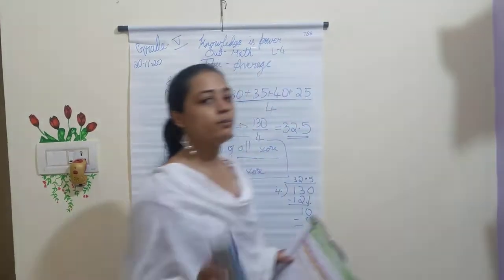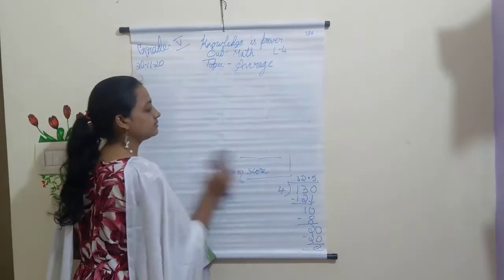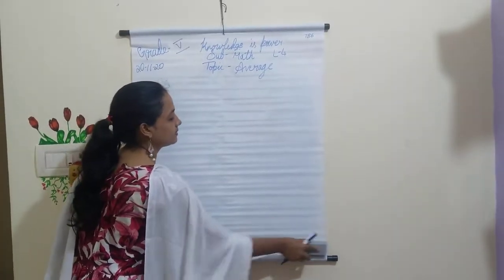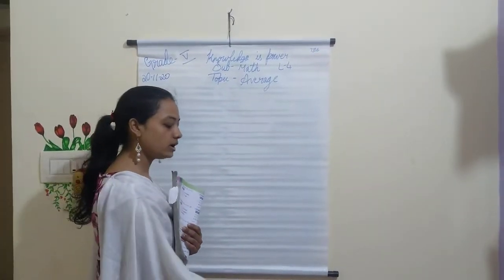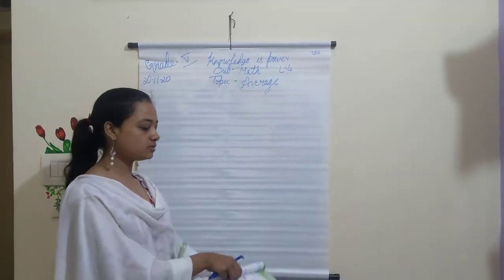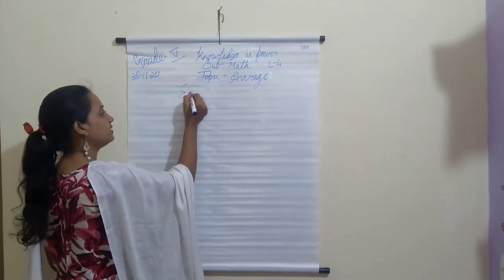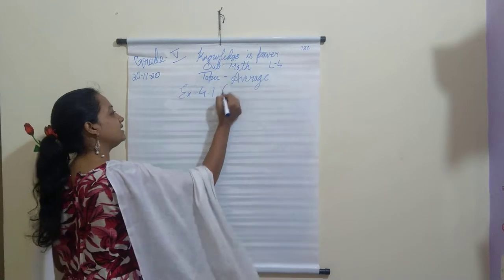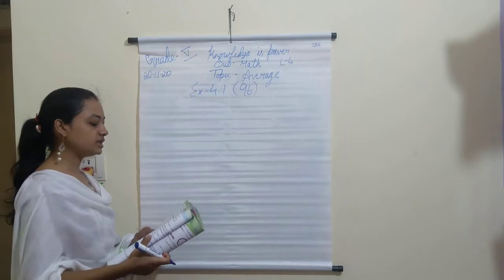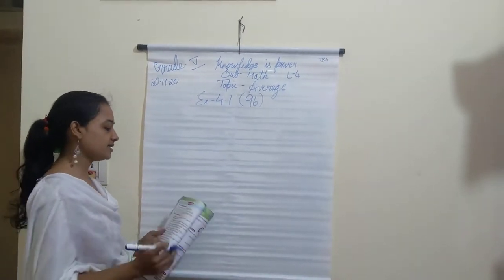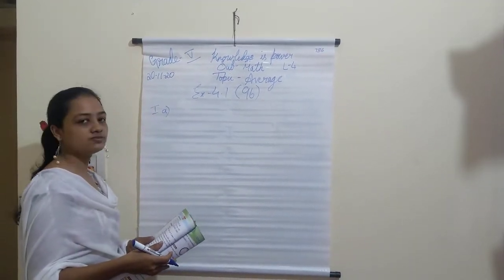I want everyone to open your textbook and take any one book for practicing. If you practice seeing the video along with me, you will understand it easily, children. So I want everyone to practice with me. Take a practice book and please practice the sums with me. Exercise 4.1, page number 96. Refer to the questions there. I am going to take the first main, first sum. You have to find the average of the scores.